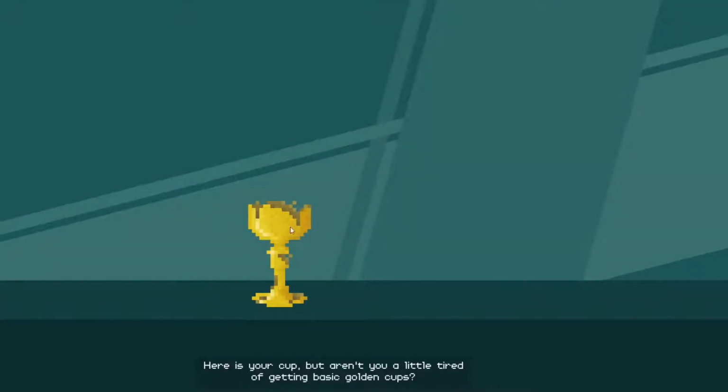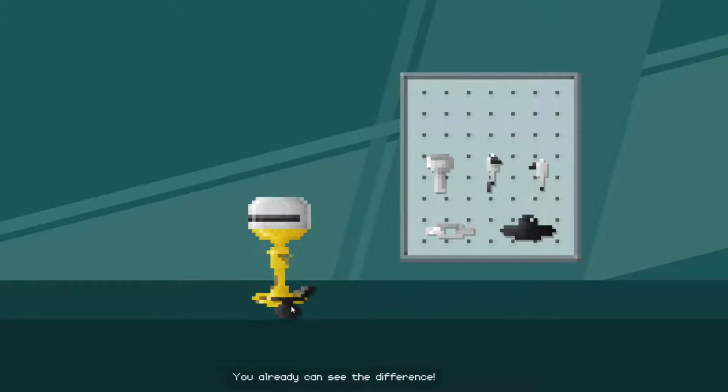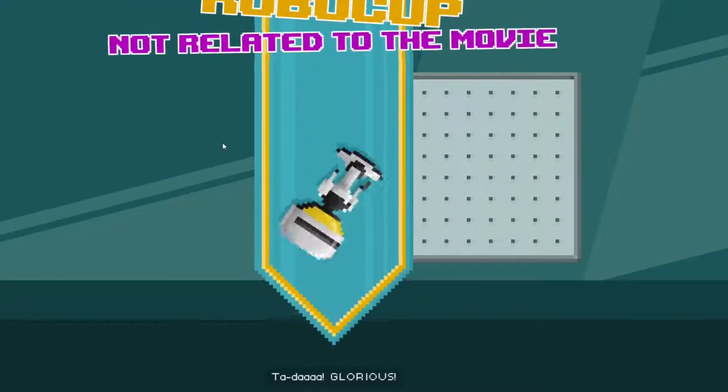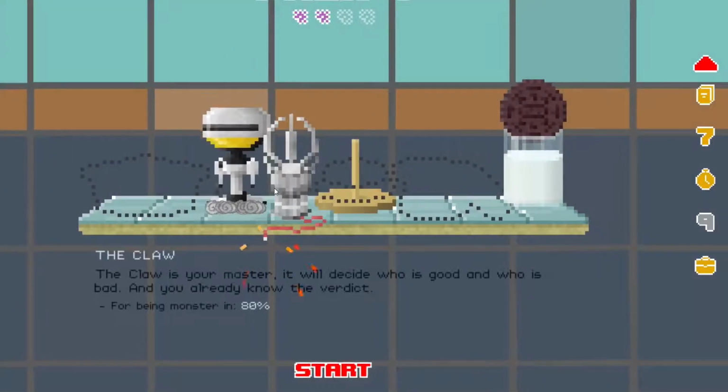Here is your cup, but aren't you a little tired of getting basic golden cups? Kapow! We have the technology! Kapow. You can augment it! You can make it better, stronger, shinier! You already can see the difference! So better! Really can. Marvelous! Yep. Magnificent! It has arms! No, something else needs to be stabbed before it. Okay, last part. Ta-da! Glorious! I guess that's kind of cool.